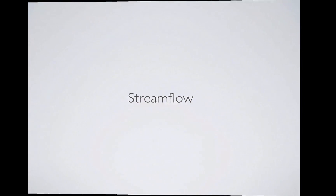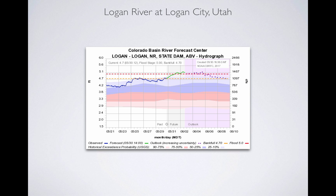When you see how it's modeled by the Colorado Basin River Forecast Center — which is in the same room I'm talking to you from right now — looking at the Logan River, we're anticipating reaching flood stage roughly around Wednesday night late, and going above flood for about six days. This is minor flooding. This is something that Logan City officials and Cache County have been waiting for. They've sandbagged a great deal, so hopefully we'll mitigate a lot of the problems. This is something we've been looking at for quite some time — could have been a lot worse if temperatures were higher.